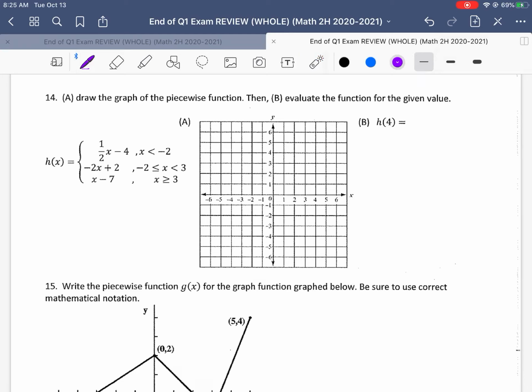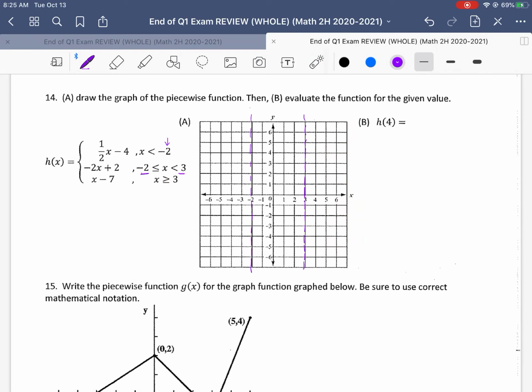Again, if I was drawing in the barriers, and remember this is not necessarily part of your final graph, but I just want you to see, if we think about a barrier being here at -2 to start with, we know that the first piece has to be only on this side of that barrier. Then the next piece lies between -2 and +3, so at +3 we've got our other barrier here. And we know that the next piece is going to lie between these two barriers. And then this last piece is x greater than or equal to 3, so it's on that side of 3. So those are our 3 pieces, and then we just need to plug them in.